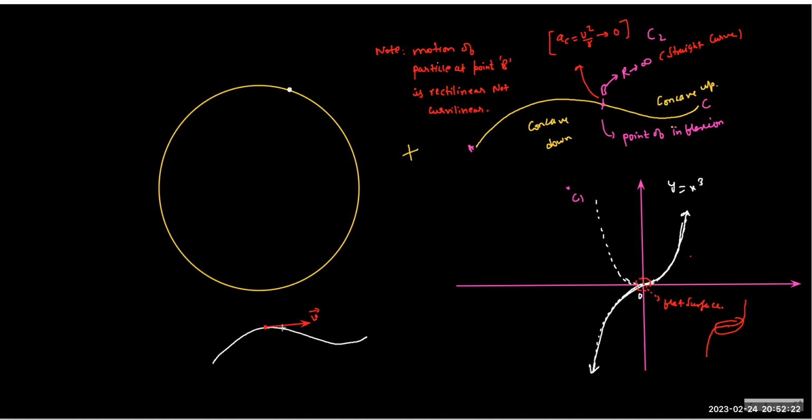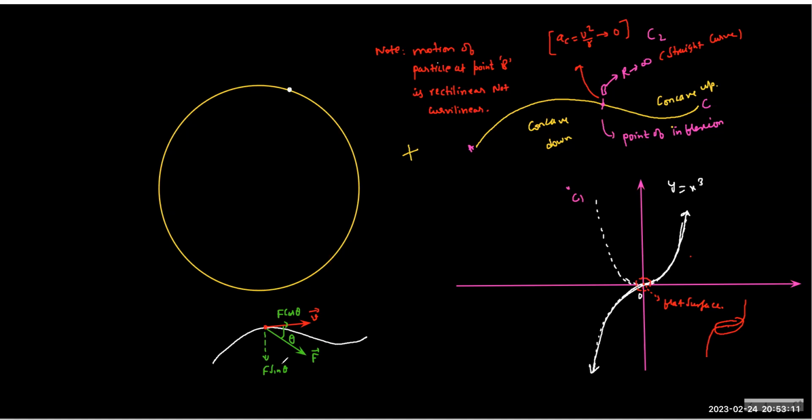And if I apply a force like this, and the angle between the force and the velocity is theta. So what is the component of force along the velocity vector? F cos theta. And what is the force component normal to the velocity vector? F sin theta. Now tell me which component can change the speed? Which will make you fast or slow? Think about it. Which force can make you fast or slow? F cos or F sin?